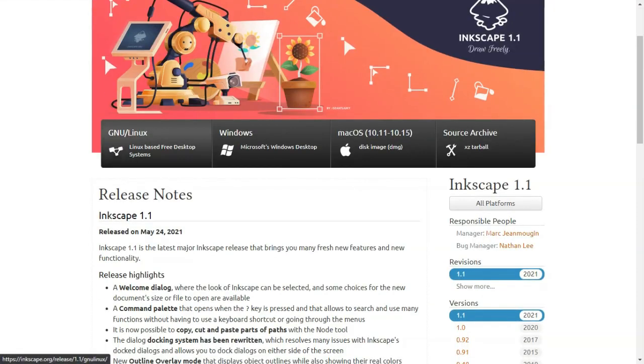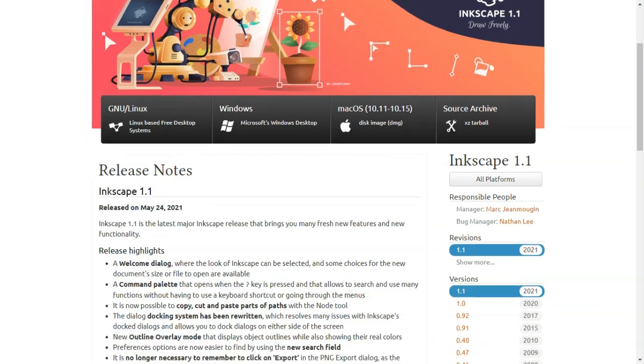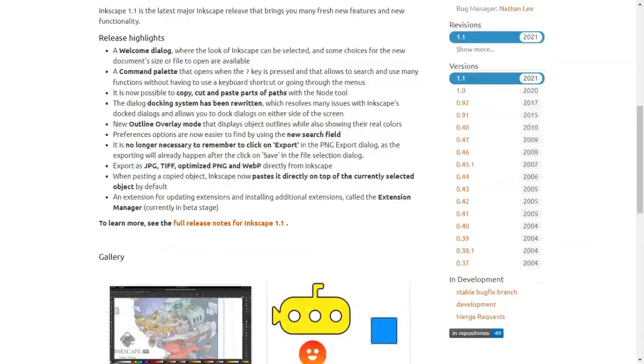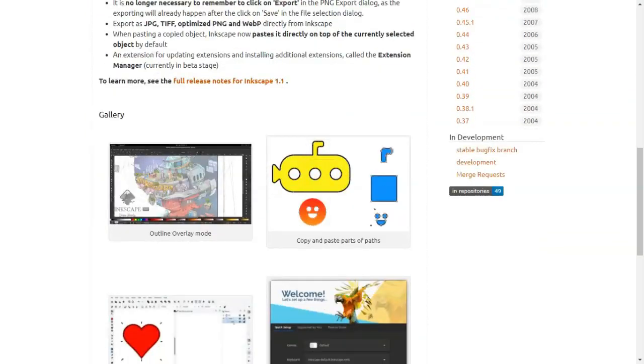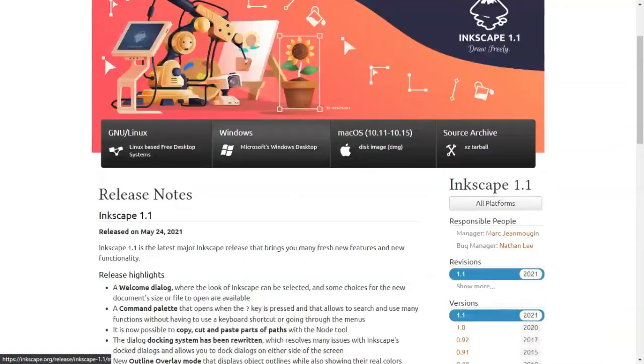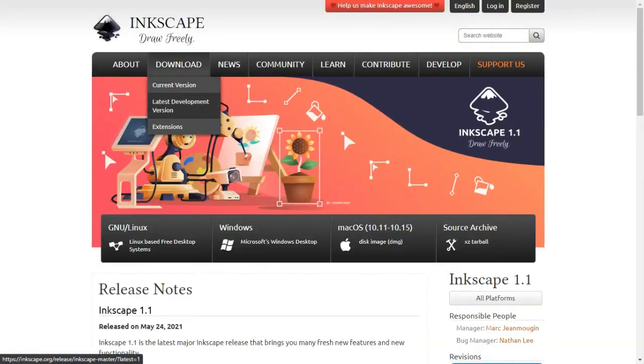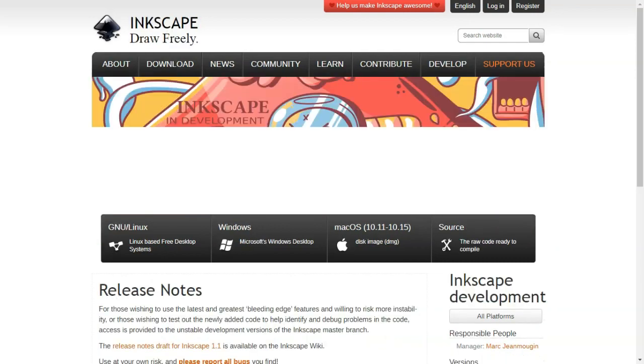On the page that opens, we can download the software suitable for our operating system, for Linux, Windows, or Mac. If you want, you can view the source codes by downloading them from here. If you want to download one of the previous versions, you can choose the version that suits you on the right. In addition, it is possible to download, review and use the beta version under development.